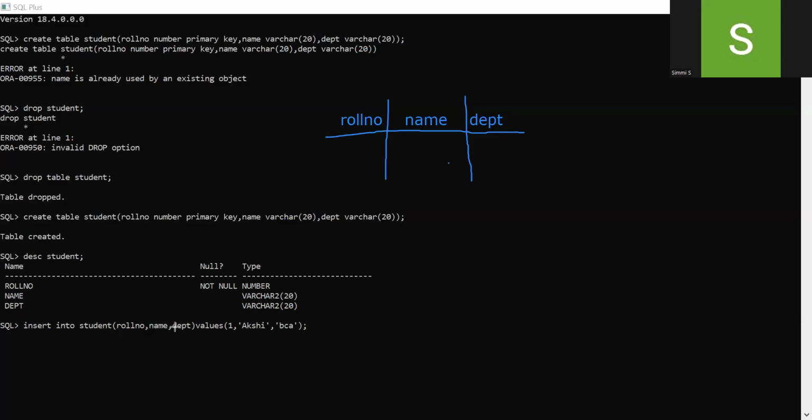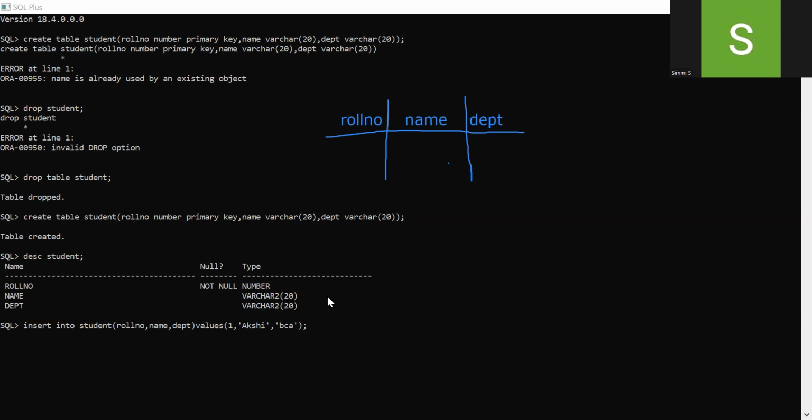So once after specifying the attribute names, we have to specify the values within the brackets in the same order that we have given here. Okay, so if you are inserting wrongly or swapping while inserting, we won't be getting the correct output. It can't rearrange by itself, so we have to give the proper input.